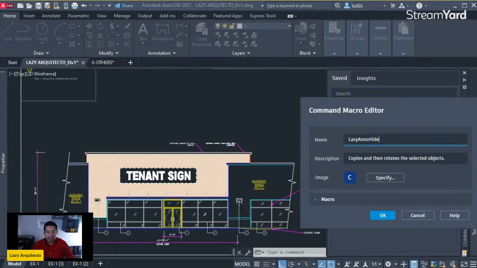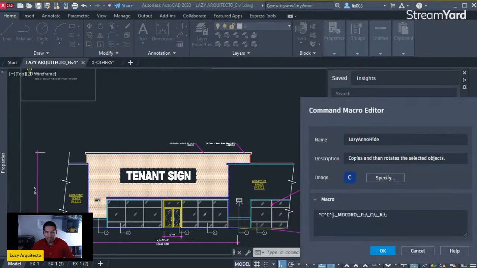And then over here under the macro option, of course, I have this macro right now that is for another command that AutoCAD recommended me, but I don't need it. So that's why I'm reusing it, right?